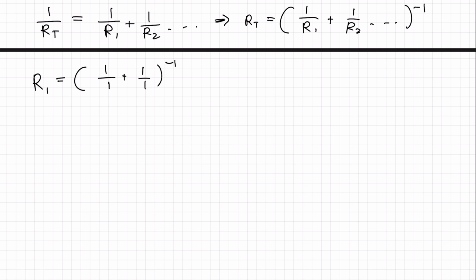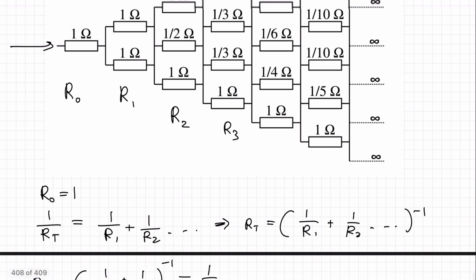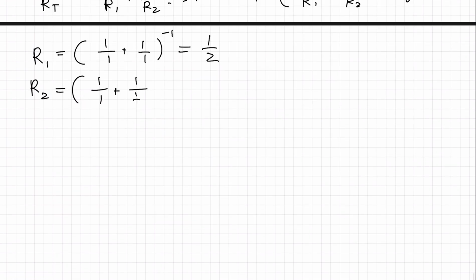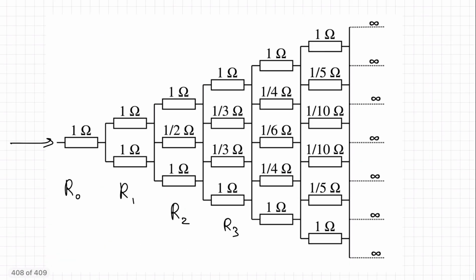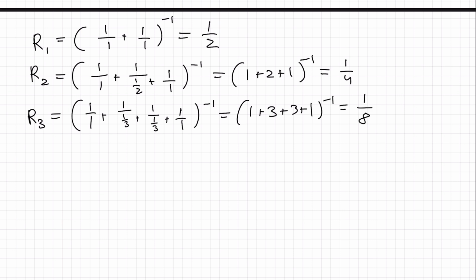So we can see R1 is going to be 1 over (1 plus 1 over 1) to the minus 1, and this is just going to be 1/2, because the inside is 2, and that's 1 over 2. Then R2 is going to be (1 over 1 plus 1 over 1/2 plus 1 over 1) to the minus 1. If we reduce this down, we get (1 plus 2 plus 1) to the minus 1, which is going to be 1 over 4. R3 is (1 over 1 plus 1 over 1/3 plus 1 over 1/3 plus 1 over 1), all to the minus 1. And again, reducing this down, we get 1 over 8.